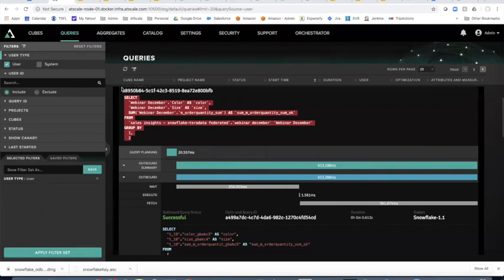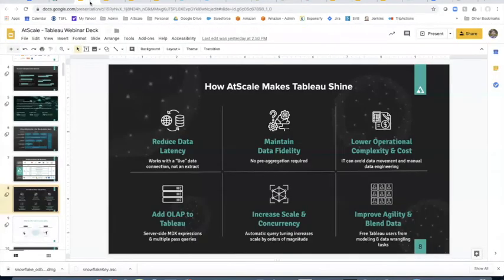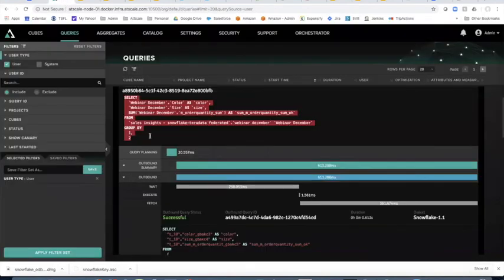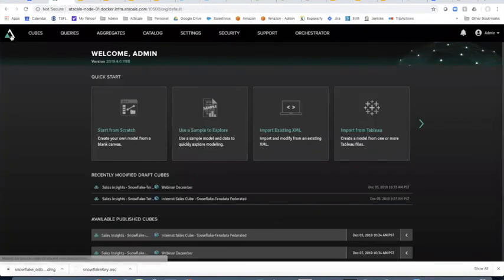Okay, that's a good one. I didn't cover that in my demo. So again, coming back to this picture here, remember we're the man in the middle. These queries are coming through the AtScale layer, which gives us the opportunity to add to the security that you already have in your data warehouse or in your data lake, but we can also add additional security controls. So, Laurel, thanks for that. Let me show you how we can do that in a couple of different circumstances.